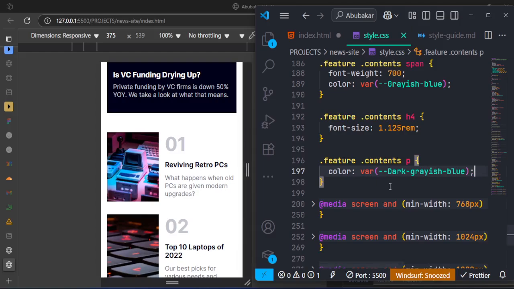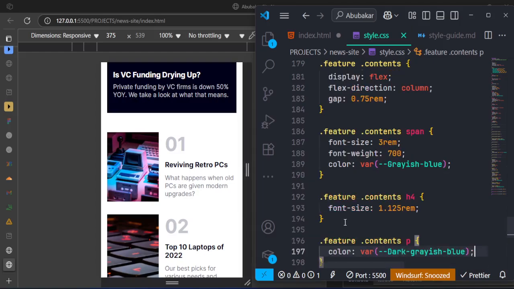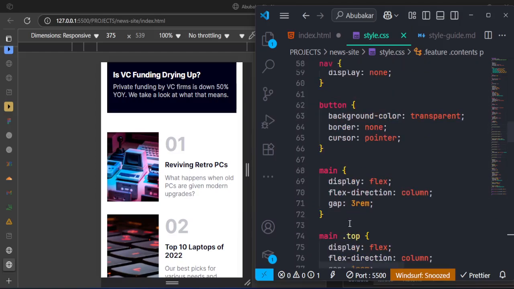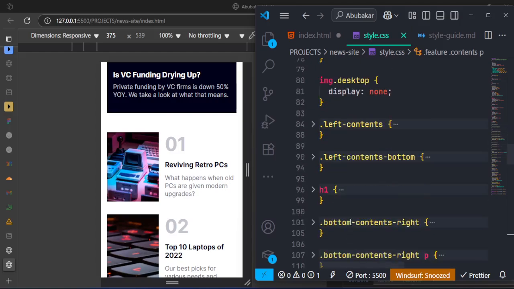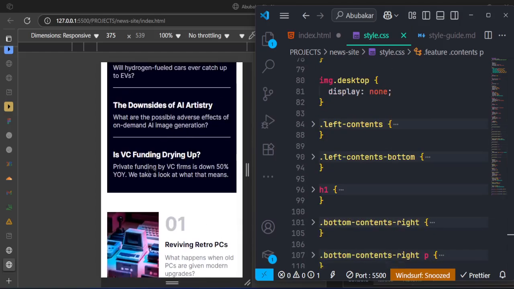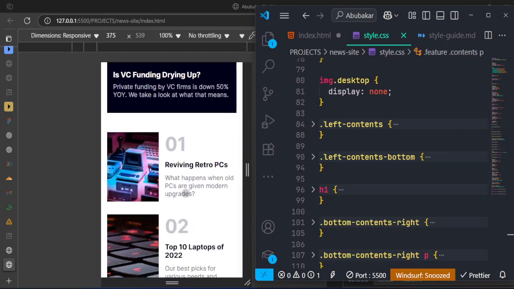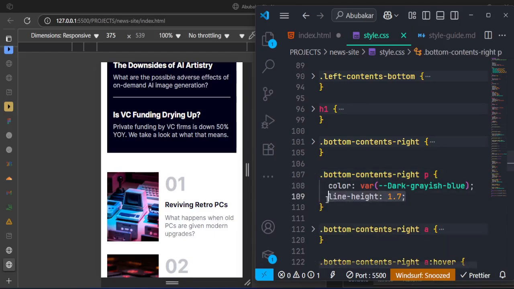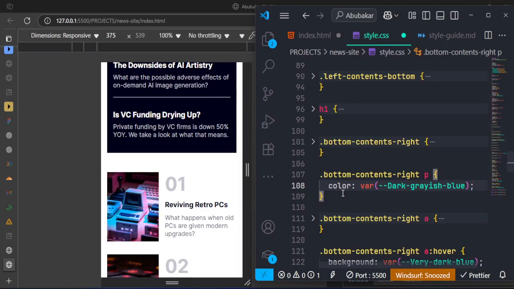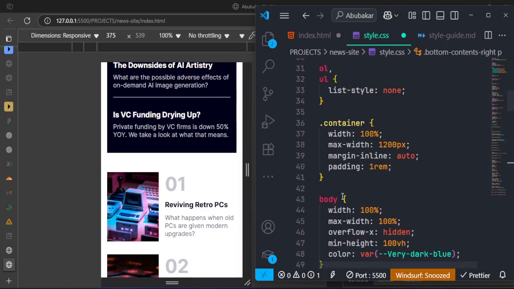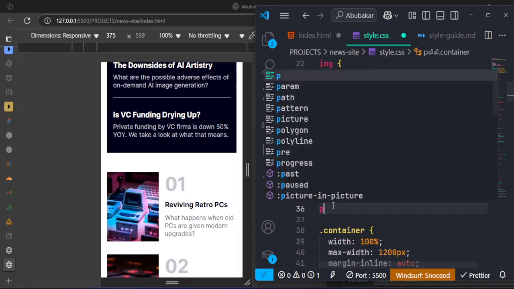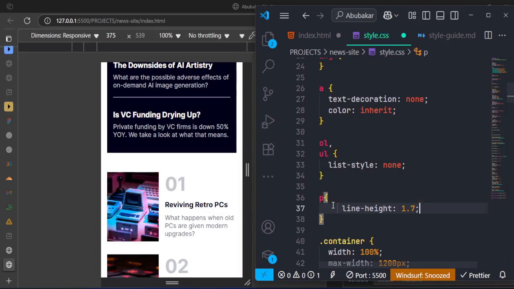So which means this line height is the same thing for all our text. So the way we did it up here, that's not what we're supposed to do because it's a generic setting now. And I don't want to be doing it one by one. As you can see, we did not do it here, which is not looking nice. But the same gap is supposed to be for all the P. So instead of us applying it here, we need to make a global setting since it's the same thing across. So we can just go up, then do the global setting for all the P. So all the P have the same line height. So I don't need to be changing them one by one.